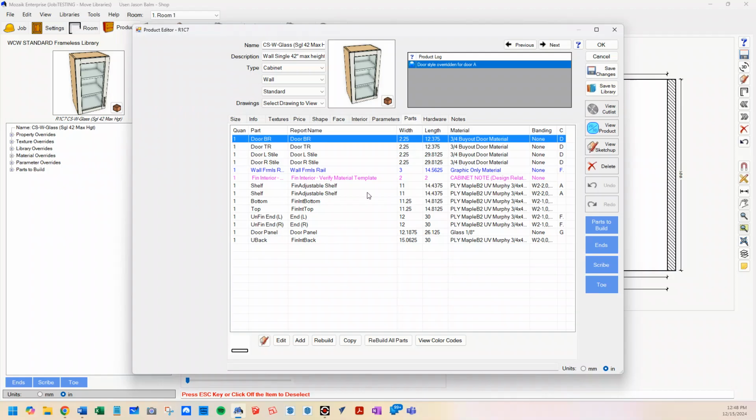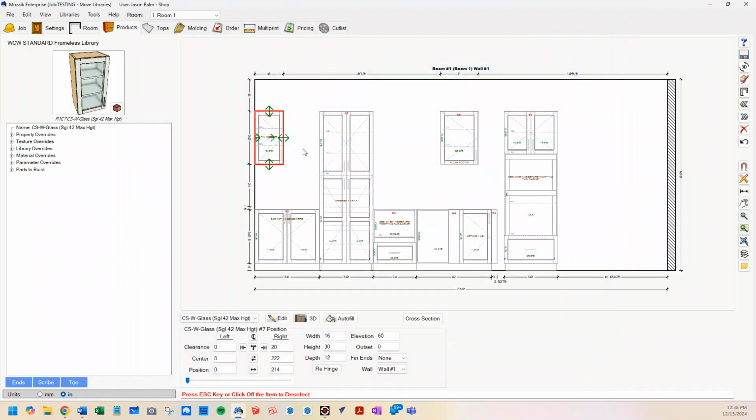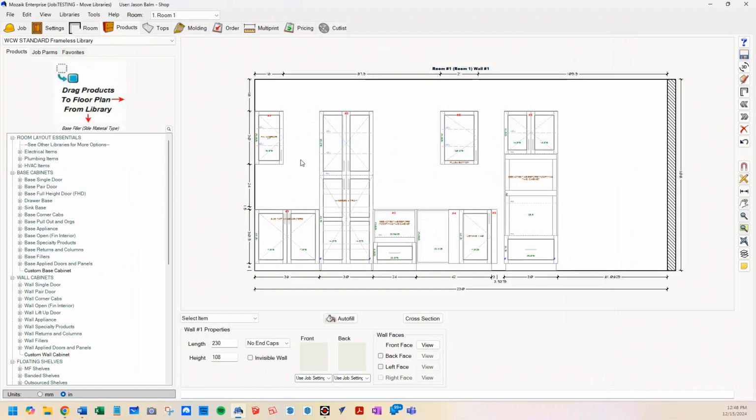So this is a pain in the butt to do on the fly as you go. But if you make this once, you're good to go. You don't have to worry about renaming things all of the time. You're not winging it as much, I guess, is what it comes down to.